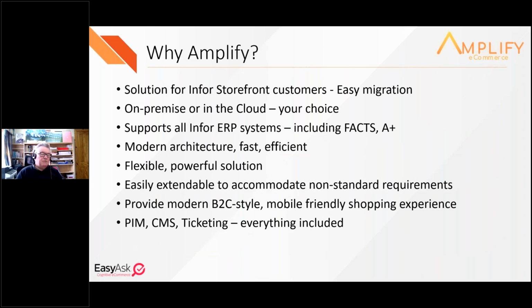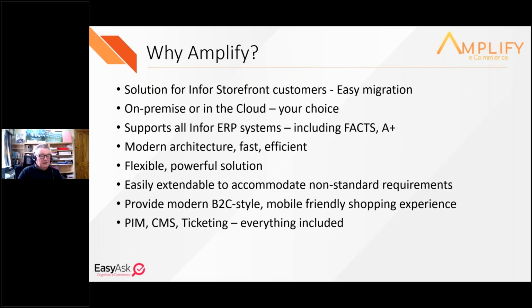So I'm just going to go through a few points of why Amplify as opposed to all those other things that are out there. And because of our experience through the EA Direct program and prior to that with Storefront and other customers of Infor, we knew what was needed. And so we built this solution from the ground up to take advantage of everything that EasyAsk is able to do. And as Craig mentioned, Storefront effectively gave EasyAsk a lobotomy and meant that most of the advanced features weren't available. Amplify takes advantage of everything that EasyAsk can do, and I'll show you an example of that. But we've made it very, very easy to migrate from other systems, particularly from Storefront. So we've got standard scripts and utilities that will just grab your Storefront data and put it straight into an Amplify system.